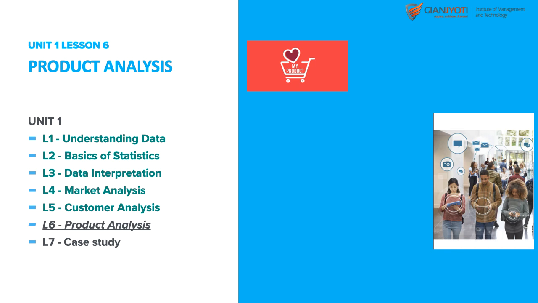Starting with sources of data, collating of data, curing of data, then statistical tools and how they can be used for marketing analysis, then the different tools for data interpretation. Then we looked at the market analysis, which you have to do as the first thing, then the customer analysis, and now let us talk about product analysis.